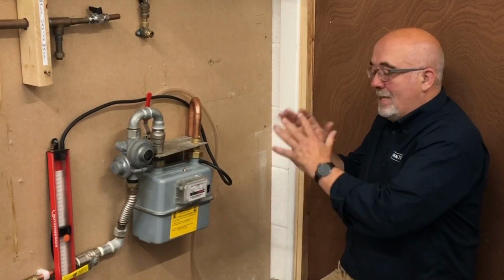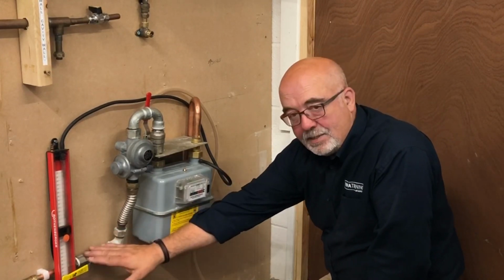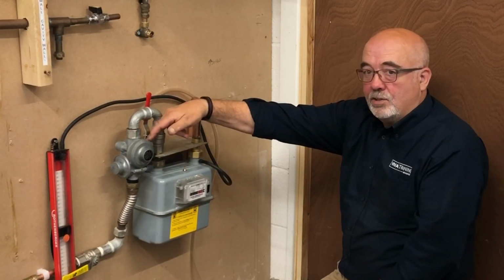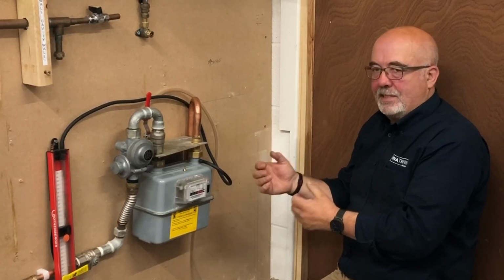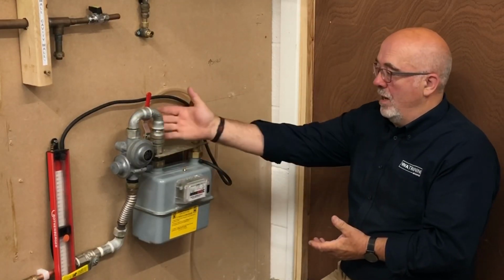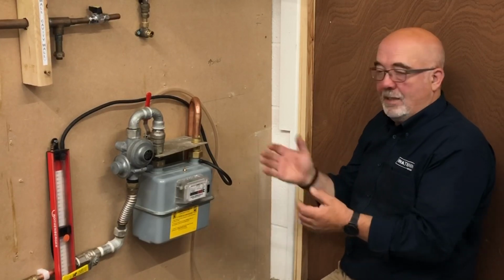Exactly the same as a normal installation. The only difference, going back very quickly, is you're talking high pressure, so you need to check the integrity of the incoming valve, the integrity of the low pressure cut-off, which is what that is there. The idea behind that is if you do lose your inlet pressure, that fails safe, so there's no problem with the internal installation. Everything has to be reset before you can establish that. The regulator's preset, and the majority will have the extra isolation valve, and you can just treat that as the meter isolation valve as it is.